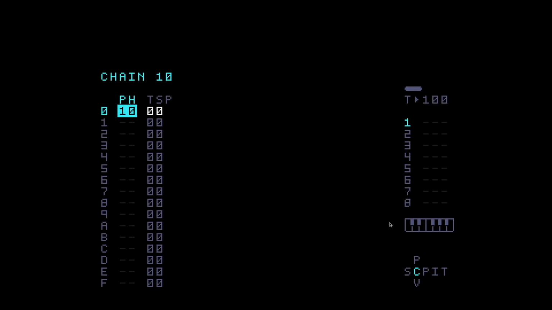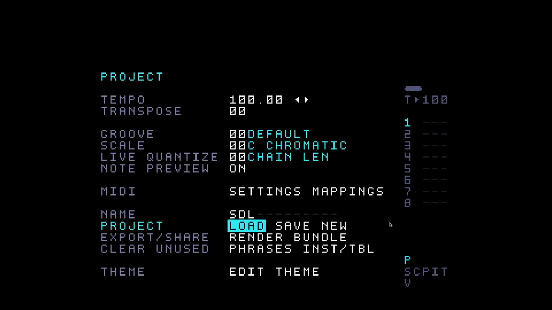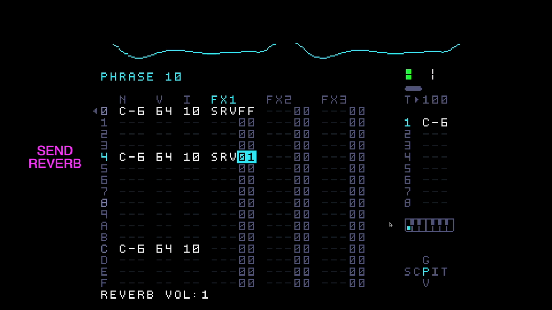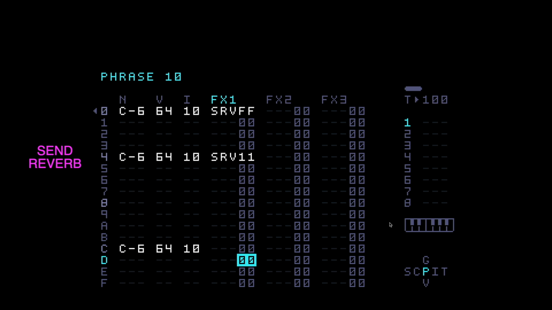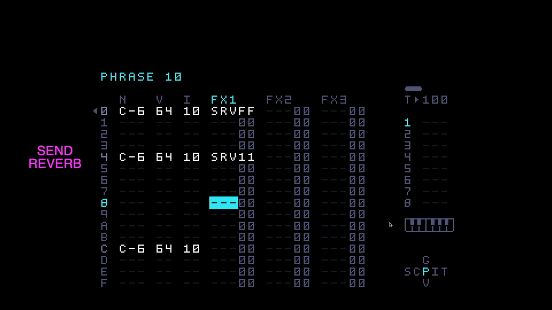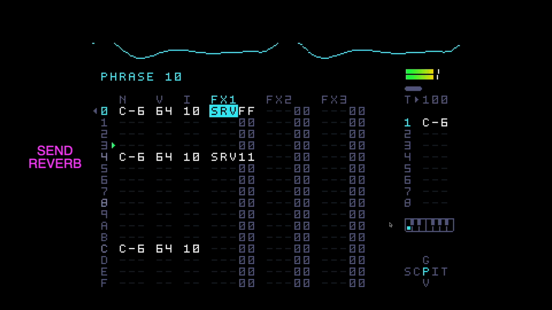Okay, so we'll do the same thing with reverb. I've done the same thing as with the delay. I put reverb on these two here. So send reverb full on here, and then you've got send reverb just slightly turned up, which is turned up a bit more from that, I think. And then this one down here doesn't have any reverb. Go to the instrument page, the reverb's off, so this note on step C should be completely dry. Let's find out if it is.